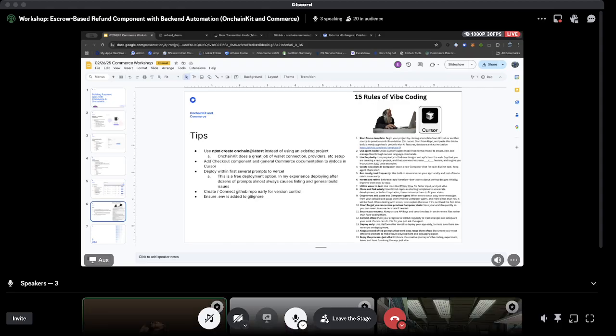As far as getting the webhook set up, like I mentioned, deploy early on Vercel or something so that you can get a URL. You'll take that URL and add it to Coinbase Commerce, and you'll have a basic route file at your URL /api/webhook. That way your route file will listen to different events based on your webhook settings.